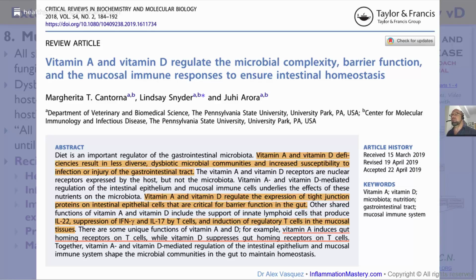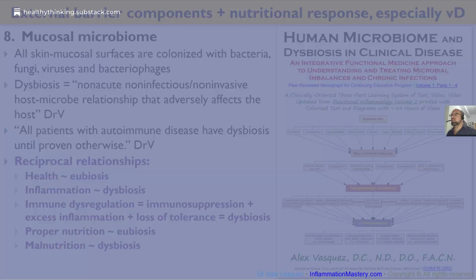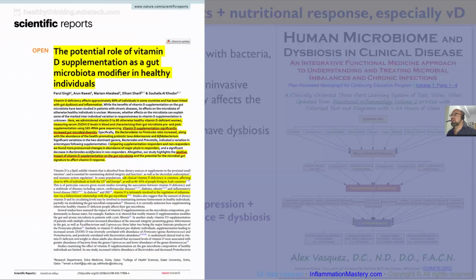So this goes back to what I showed you before when I talked about dendritic cells. Those can become more tolerant if they have adequate levels of vitamin D. So we call that a tolerogenic phenotype as opposed to a pro-inflammatory or autoimmune phenotype. So let's look at some of the human clinical trial data, as I'll show you on this page.